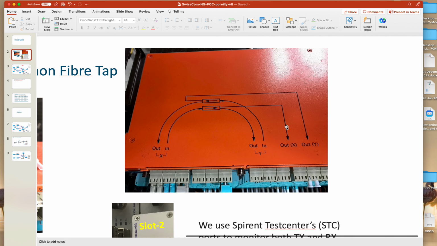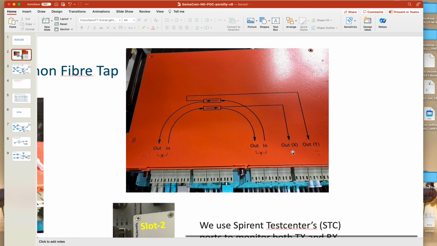A little bit comes out onto out X in one direction, and then in the direction from R1 back to the tester, it would be coming in this way and continue on the way out. So it's like a bump on the wire.